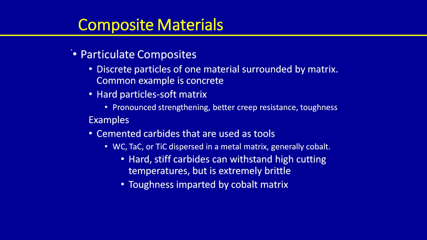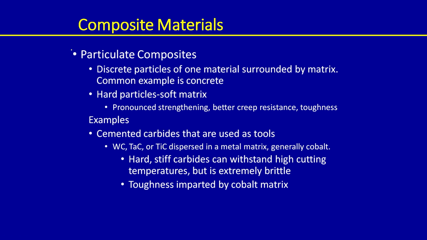Each is one particulate, and matrix is nothing but that cement material. You can also have hard particles versus soft particles. You can have hard particles in a soft matrix, and you can also have soft particles in a hard matrix, both are possible. And basically, you have a lot of ways of engineering different kinds of composites. Okay, so, the best example of composite is the cemented carbide tool actually, which you use as a cutting material. You know that, what are they? They are all made of carbides, I told you, right? Tungsten carbide, tantalum carbide, or titanium carbide, very hard, extremely hard, but extremely brittle.